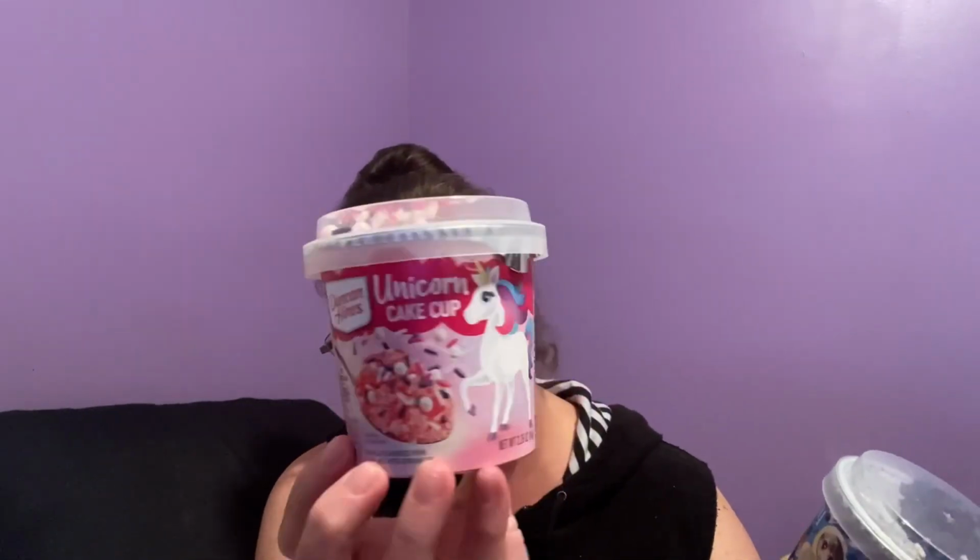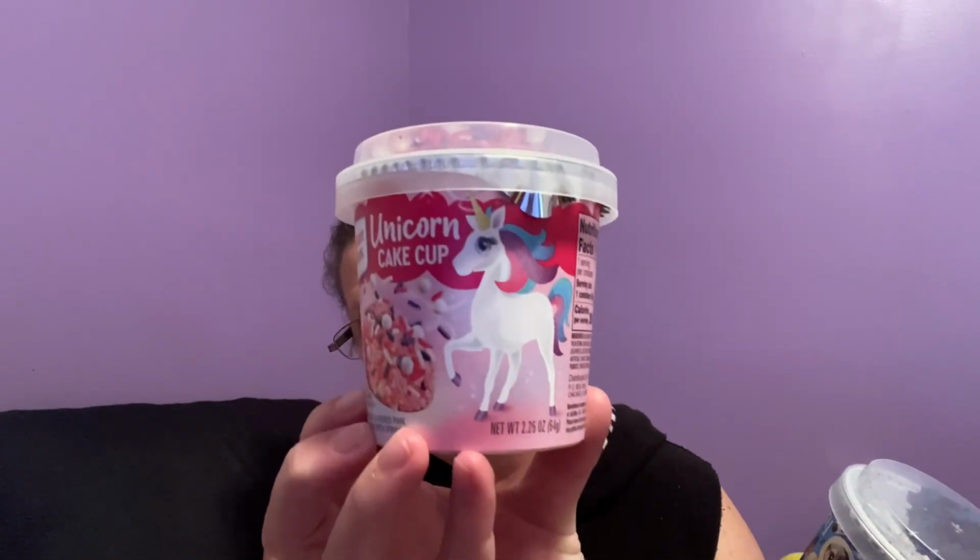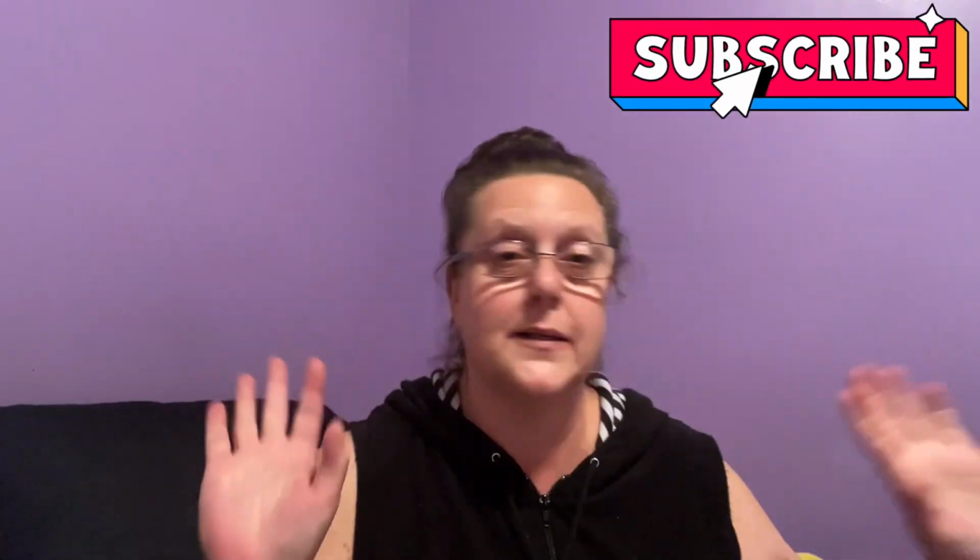So not only did I find two, I found three. This one is vanilla flavored pink cake. Oh, what? Look at that. And look at the unicorny look, and those sprinkles. I mean, they're not screwing around here. I was like, what? I did get two of each one. So I'm definitely looking forward to giving all these a try. These are gonna fly. How perfect if you were doing a birthday party and every kid got one of these. Oh my gosh, the possibilities are endless. I get so psyched up over stuff like this, it's not even funny.